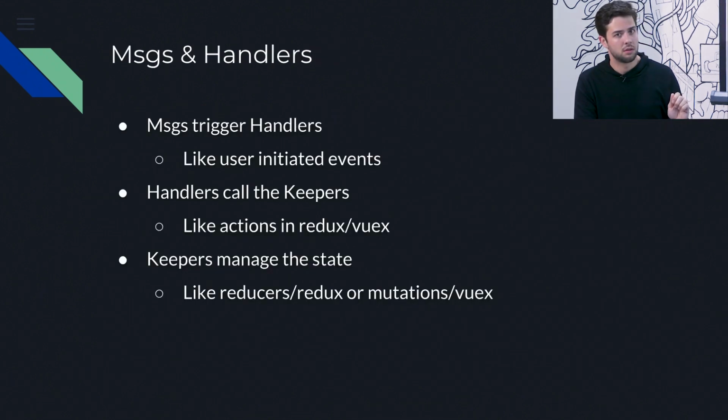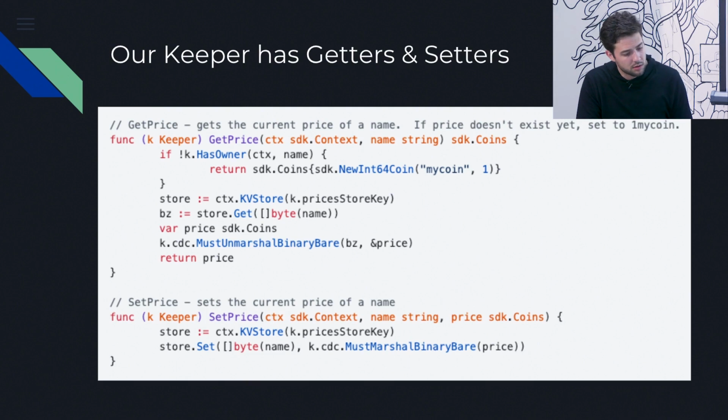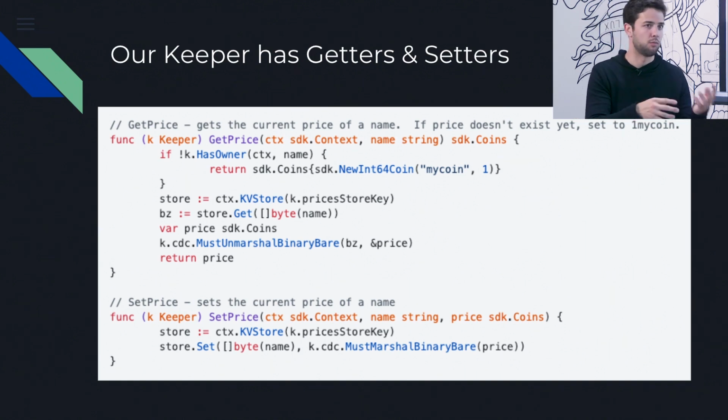Get price isn't a query? Pardon? Get price, the keeper there, that's not a query, that's a keeper? Okay, so that's a great question. So that is a query, but it's a method on the keeper. Does that make sense? So this is Go syntax for we're defining a method on this object. So the getPrice method, you need to have the keeper in scope to call the getPrice method. And then the getPrice method takes 2 arguments, the context, which gives you all this useful information about where you are in the SDK, and the name to pull that out. And then we've got the types that I just talked about.